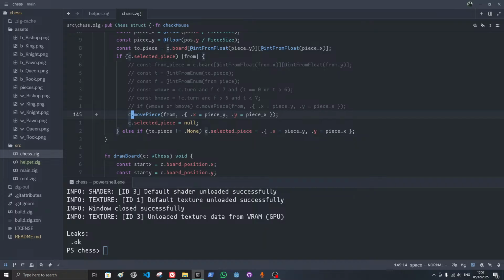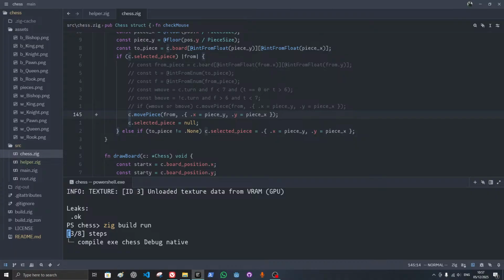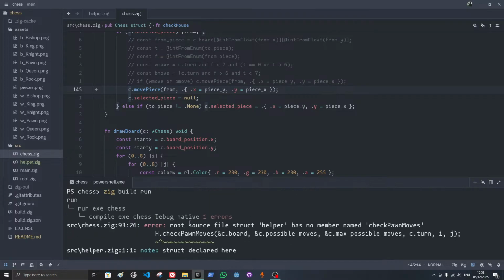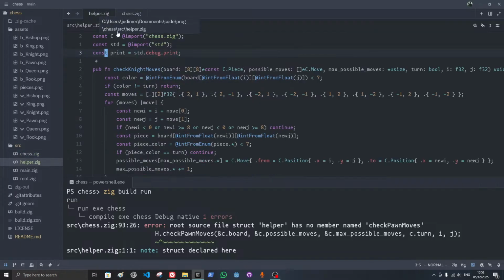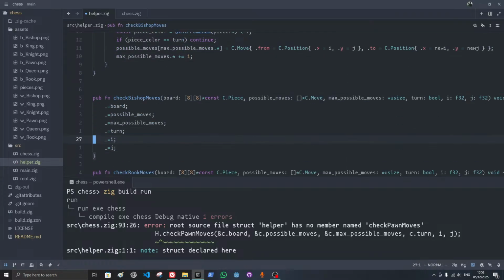Okay, let's see if first there is any error. Root source file helper has no member check moves. I forgot the pawn in here.